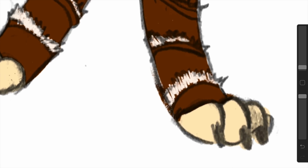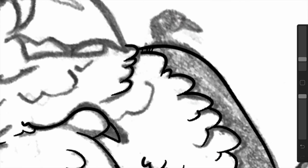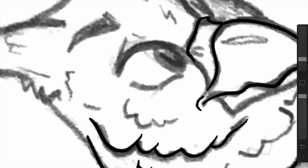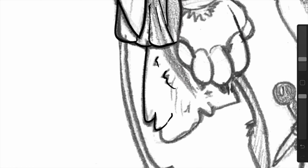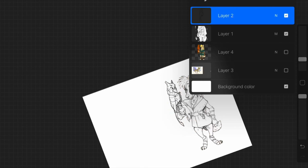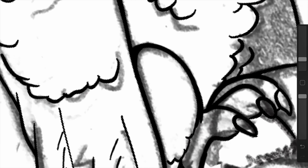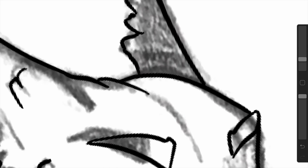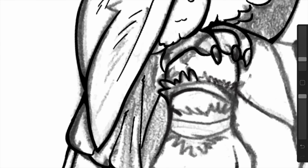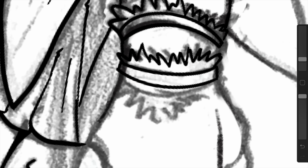Typically, when doing line art digitally, I like to use the studio pen on Procreate. I find that it has hard enough edges, especially at the sizes that I like to work. And it looks good both in a larger size and a smaller size. I like to do line art with lots of different weights. I feel that it gives the piece more dimension and more depth that way.